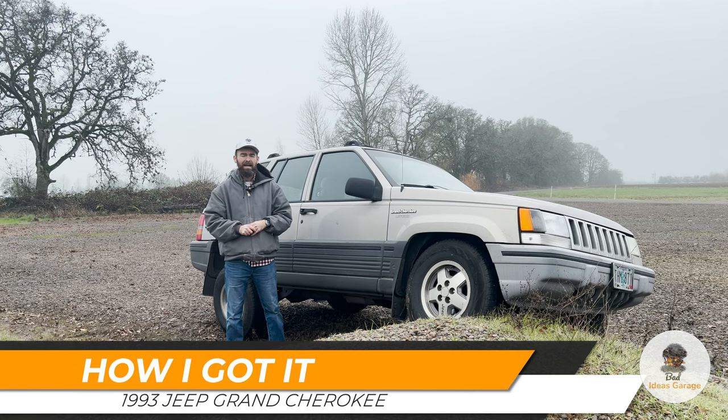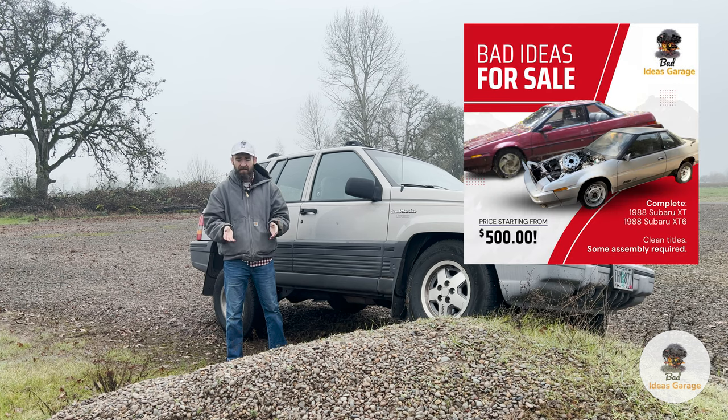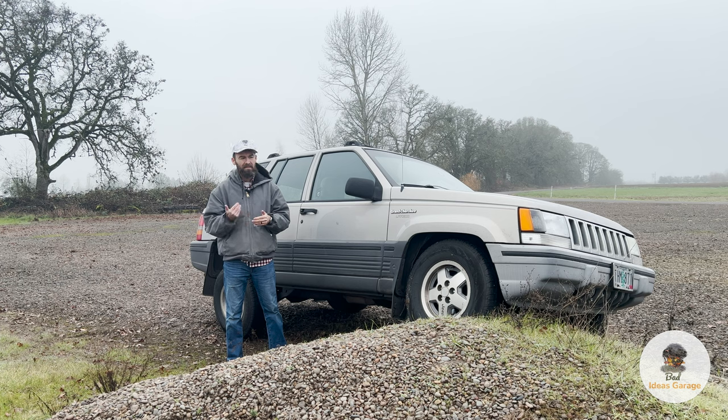This particular one I got on trade for about $500 in value. My buddy Daniel has a bunch of Subaru XTs and asked if I'd help him sell them, and there was one I had a hard time selling. I started thinking why not trade it away — I could add a little bit of cash on it. I really like scrolling through Facebook Marketplace, so I talked with a couple of people.